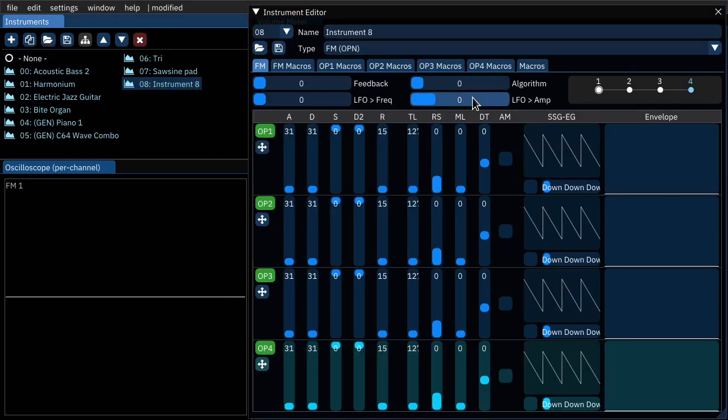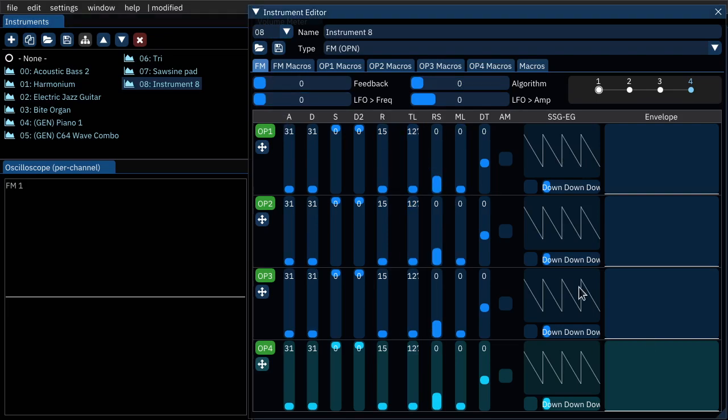So let's get a blank instrument here. And so, FM synthesis is built off of the idea of having these operators. An operator is basically just a sine wave. You can set its frequency, and it'll just go. And what we have here is all of these are going to be muted by default.